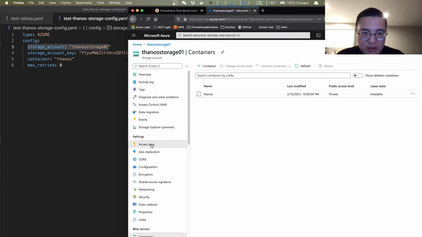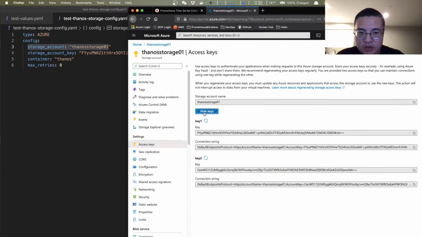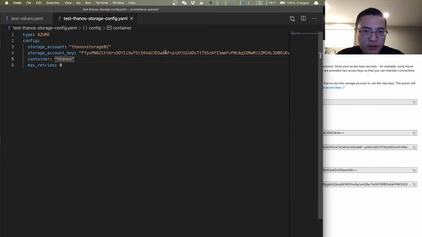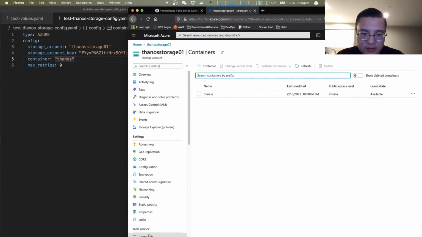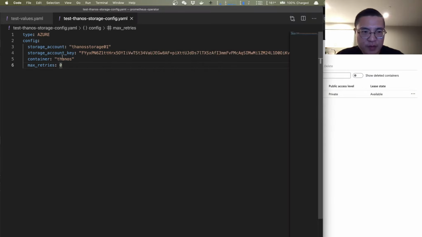Click access key, click show keys, and copy this access key to here for access key. For containers, click containers under blob service; Thanos is the one I created to store Prometheus metrics. So type Thanos and save it.